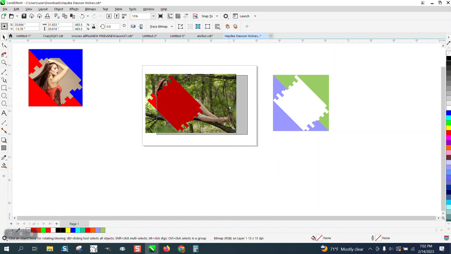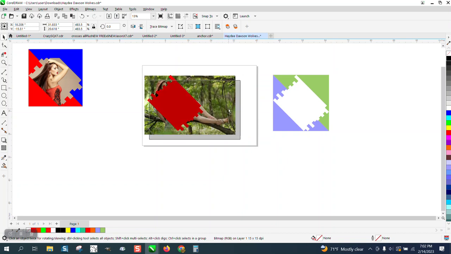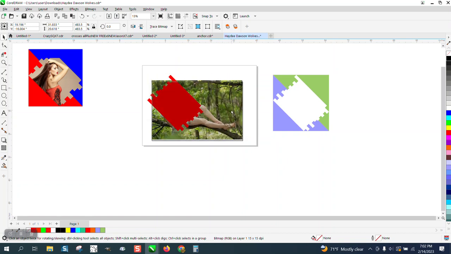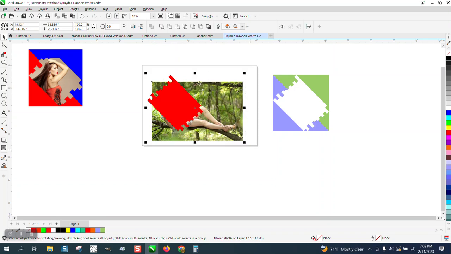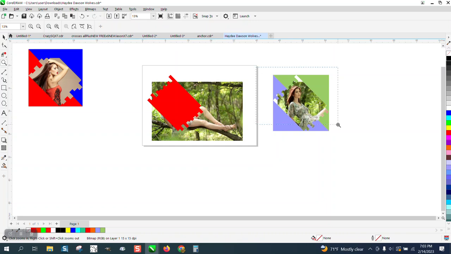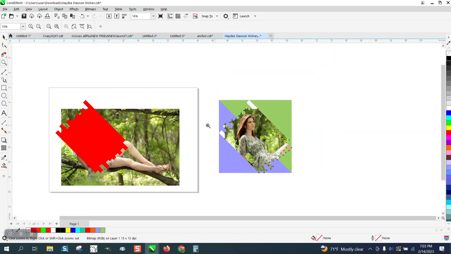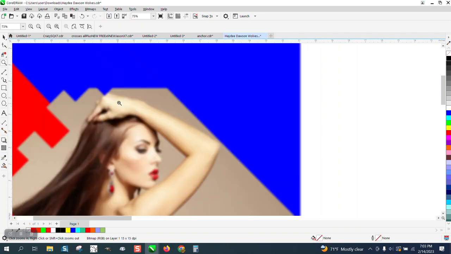Well, we need the girl's head in it. But see, it's just personal preference. Let's do it like this, and we'll have some parts we'll just have to fill in. Then select them both and go to the Intersect tool. And look at that. Now we've got some parts that are funky, and I think that's exactly what they did.